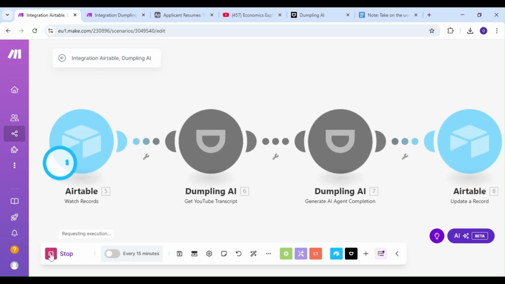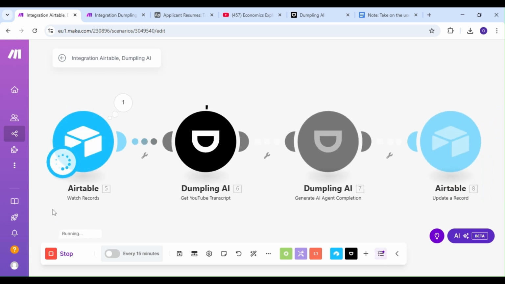To recap, we're saving YouTube URL links in our Airtable base. We're extracting the transcripts from these YouTube videos. We're running the transcripts through our AI agent, which is going to identify any claims and statements made in these transcripts and search the web to verify them. And we're going to send the results back to our Airtable base.